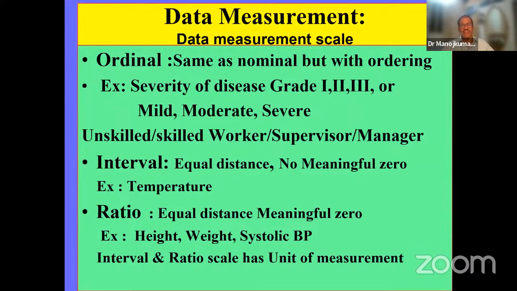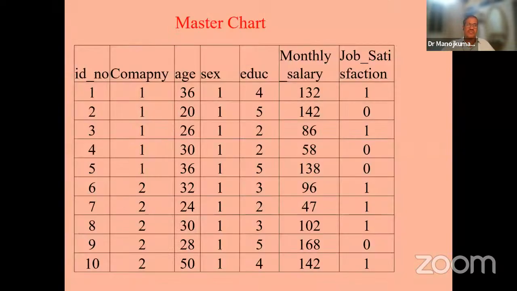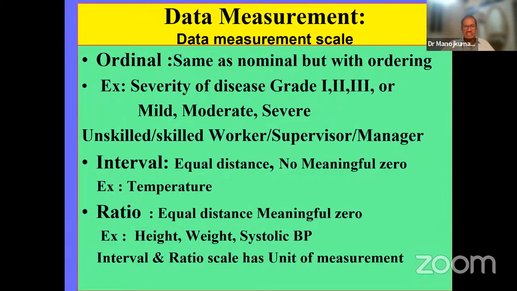Say, for example, after the age of 30, if I ask you what is the increase in your height, and you say zero, it doesn't mean absence of height, but there is no change in your height. So it is a meaningful zero in this context. We can notice here that interval and ratio scales have a certain unit of measurement, whereas nominal and ordinal are not measuring scales; we just classify them. Further, we classify them as continuous and categorical.